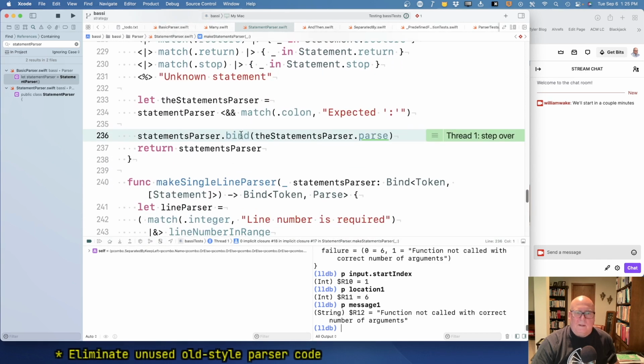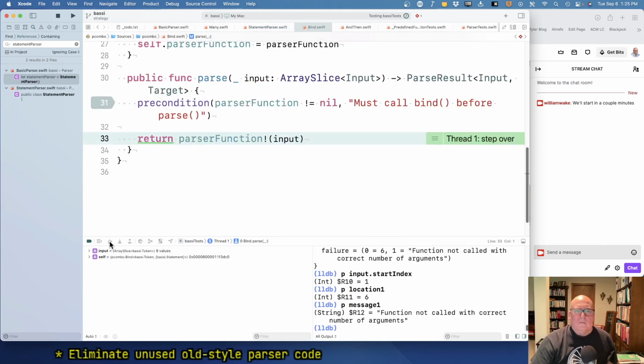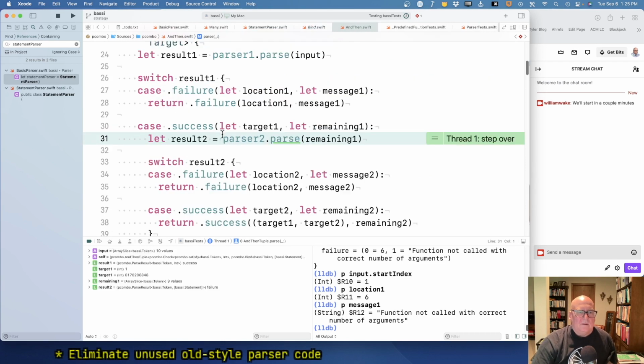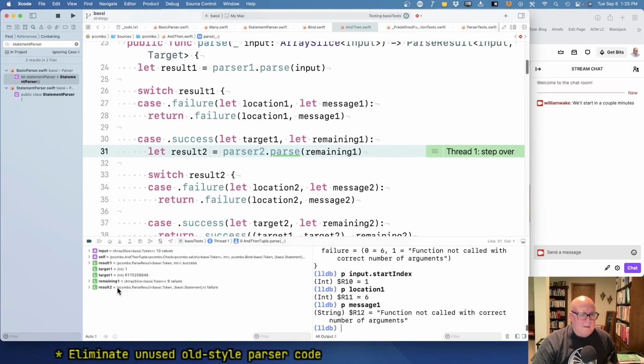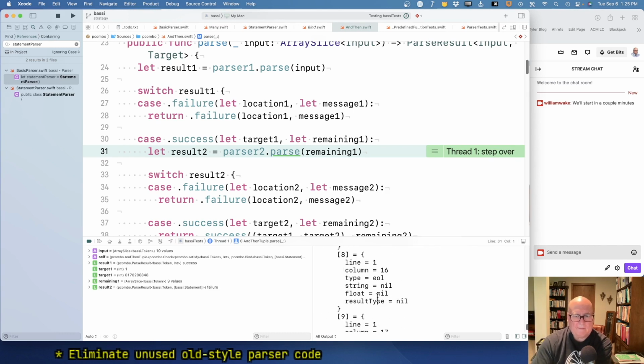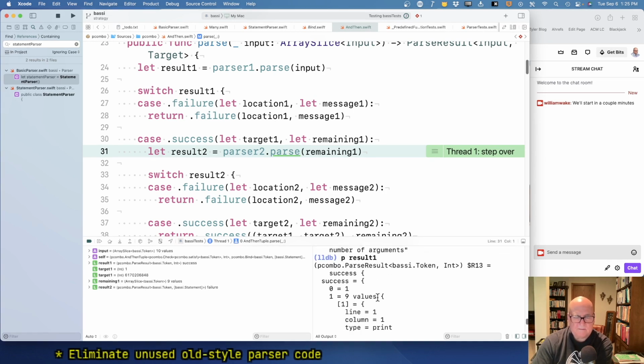Why are you in bind? Bind, return the parser function. And then again. Well, result 1 is successful.